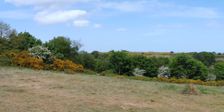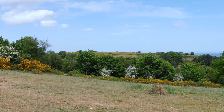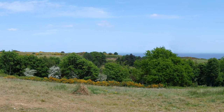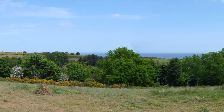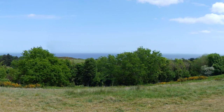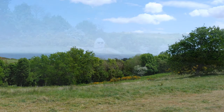Viewing point looking across to Cromer Golf Course, and then you can see out to sea. And as we scan across, we can see over to Overstrand to our right. So fantastic view here. As I say, thoroughly recommend it.